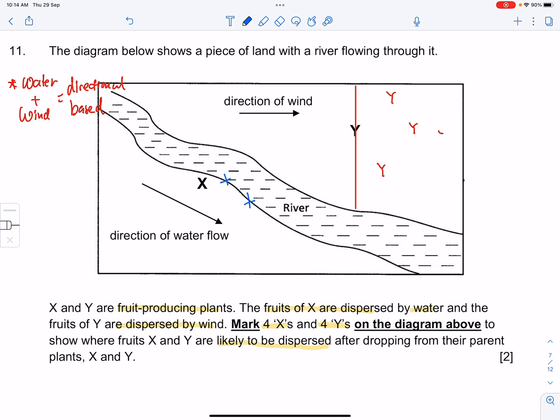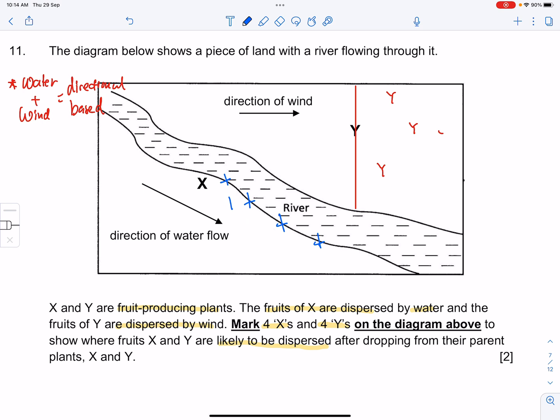It needs to be near the water at the bank. So some of you have drawn it over the other side, it's fine. Possible. That's possible and probably probable, okay? Because sometimes, maybe for some reason there is a switch in water currents. But this is something that is most probable. So if you draw your X somewhere here, this is wrong, okay? Not saying wrong lah, but not really that probable.